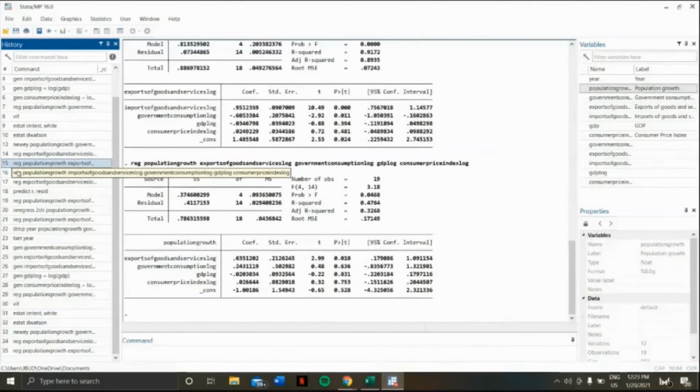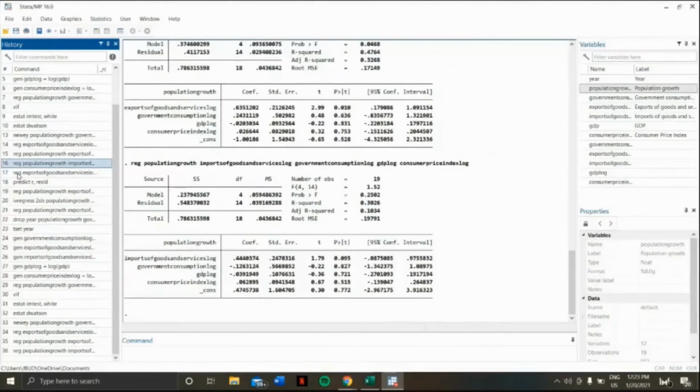For the third and last step, you need to regress the dependent variable, replacing the endogenous variable with your instrument variable, which is imports of goods and services, and lastly, your control variables. It is a strong and valid instrument if the standard error of the instrument variable is greater than that of the endogenous variable. With this, imports of goods and services is both a valid and strong instrument because its standard error is greater than that of exports of goods and services.